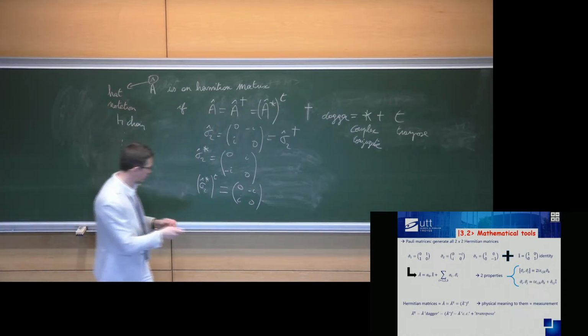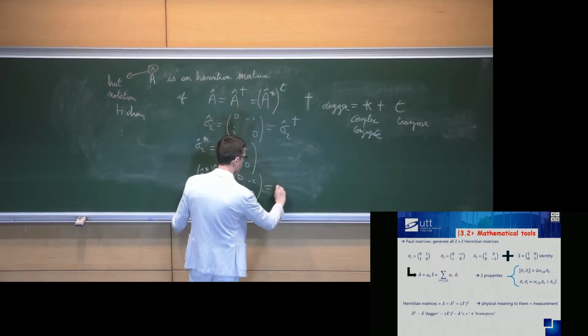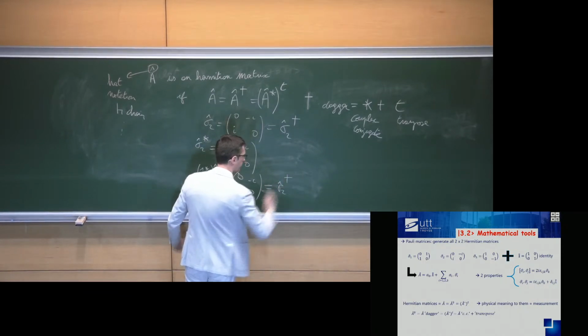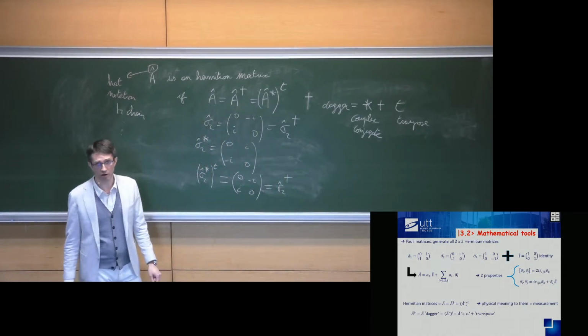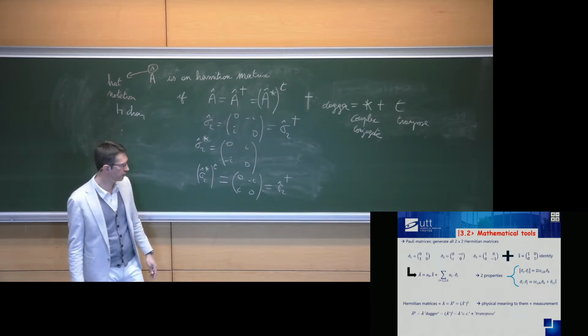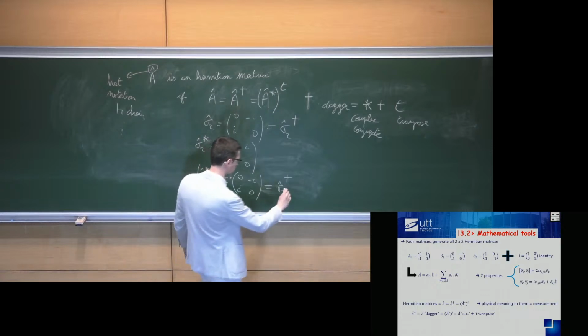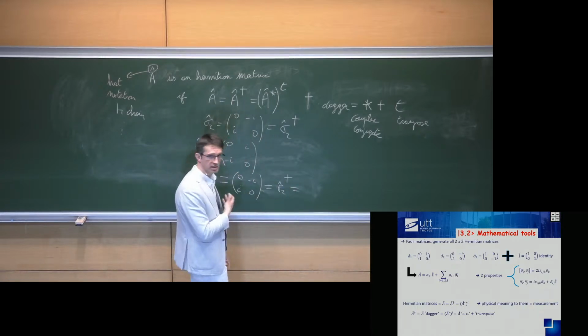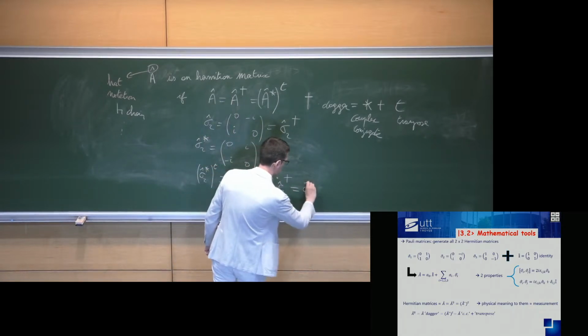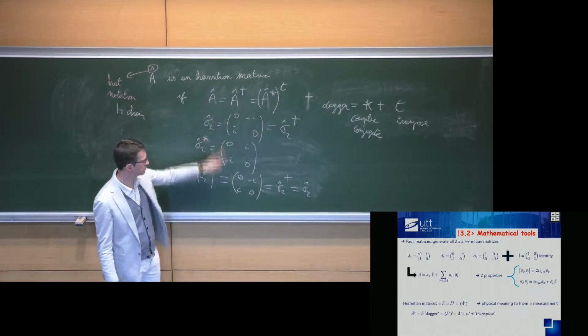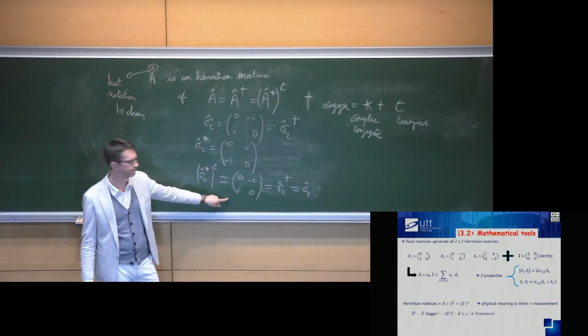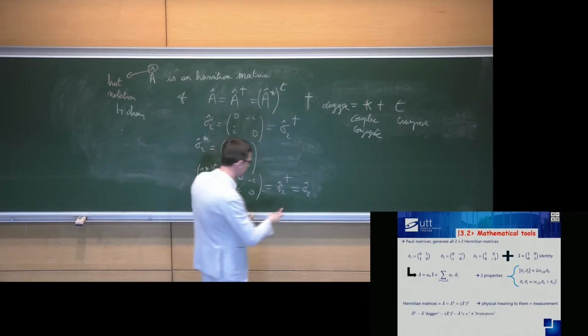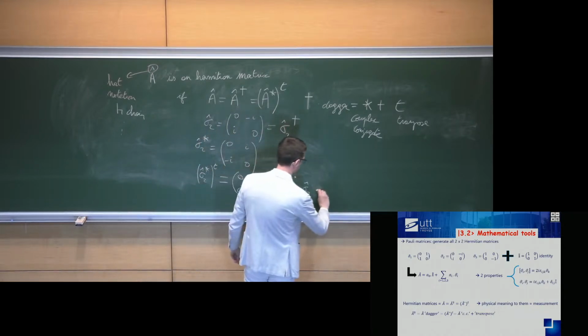And this is called the dagger operation. Sometimes also called cross, but personally I like dagger, and I'll let you figure out why. And this is indeed equal to the sigma 2 we started with. So sigma 2 is Hermitian.